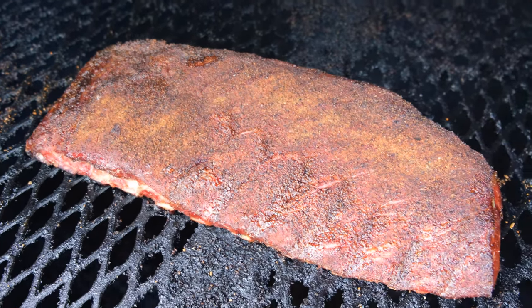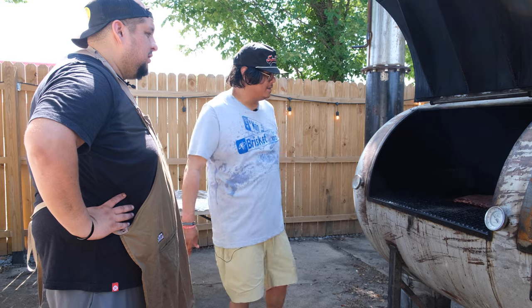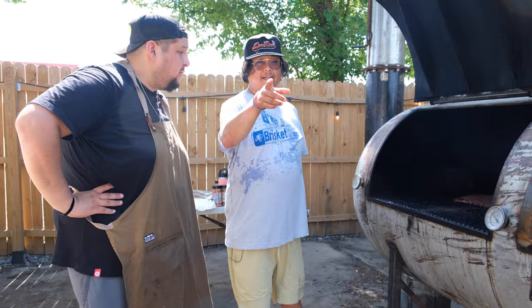Ooh, dang. Crazy. See, it doesn't matter how much seasoning you put on it. It doesn't matter how much smoke you put on it. They're pork ribs. You just gotta put love in it. And a toothpick, keep a toothpick on.